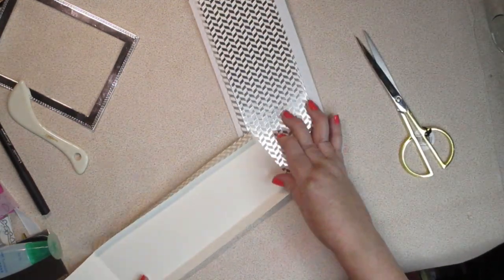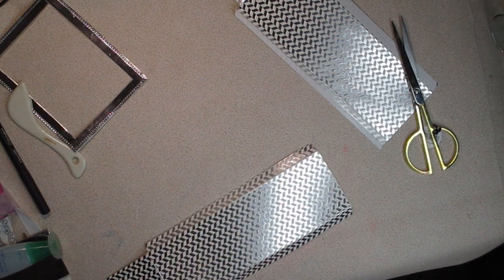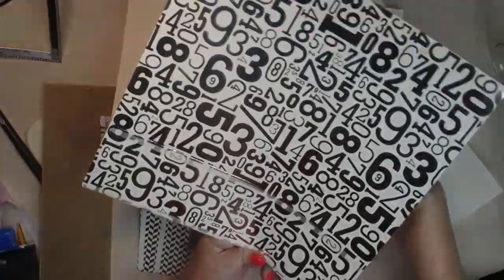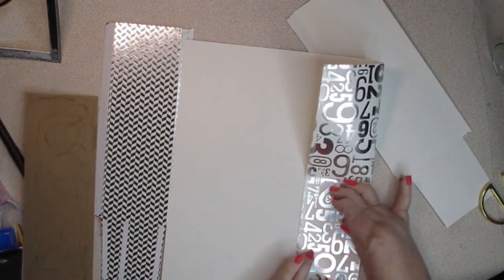The backing coming off and the rest of it coming off with it. So let me put these on, and I'll just put all my tear tape on and I'll be back. So I took the backing off of the bottom of this piece so that you'd be able to see this. And I'm going to fold it under because this is the bottom of my bag.